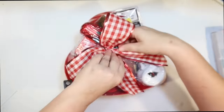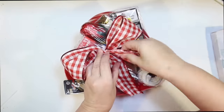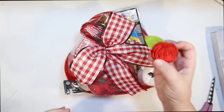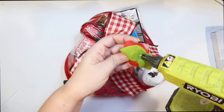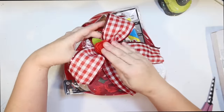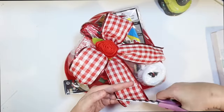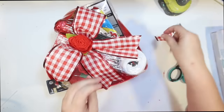And since I was doing kind of a Valentine red rose theme for this gift basket, even though it's for a guy, I did it on the chocolates. I did it on the chocolate rose. I thought one of the Dollar Tree felt roses would be perfect to finish off the bow. I'm just going to attach it right there in the center with some hot glue. Just a little bit more of a masculine bow, I think. But I think it turned out really cute.